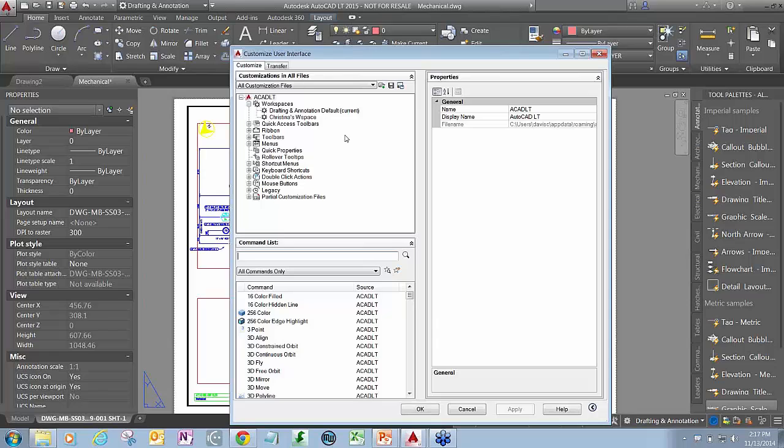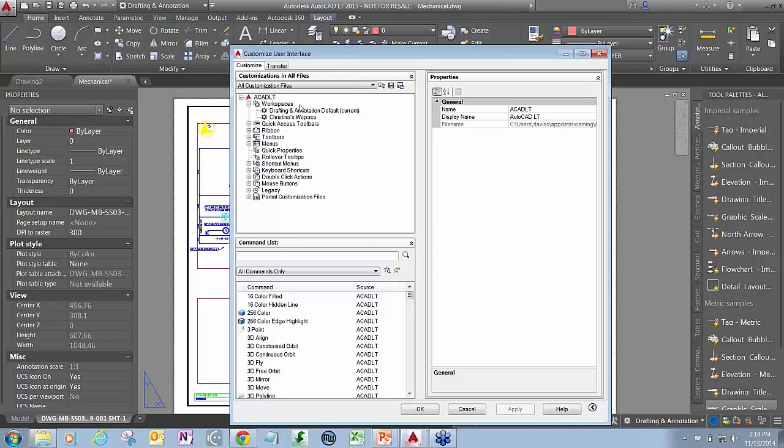The default happens when you restore your CUI, either for the first time. So obviously the first time I loaded up AutoCAD, it needed to restore some type of workspace, so I get drafting and annotation. If I also do a CUI load or a menu load, so if I'm loading a new CUI file, maybe I have my own custom one with workspaces that I've set up, it's going to look at that default and load that. All right, so again, it's a default when it's restored or reloaded, not for every time you close and reopen AutoCAD.